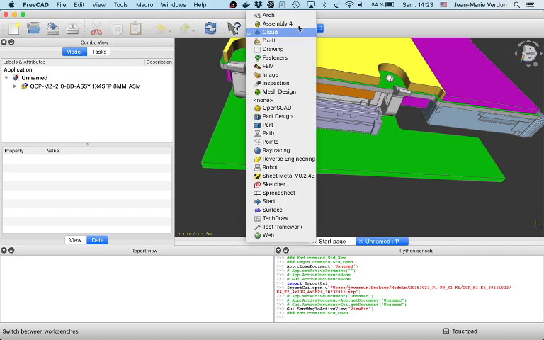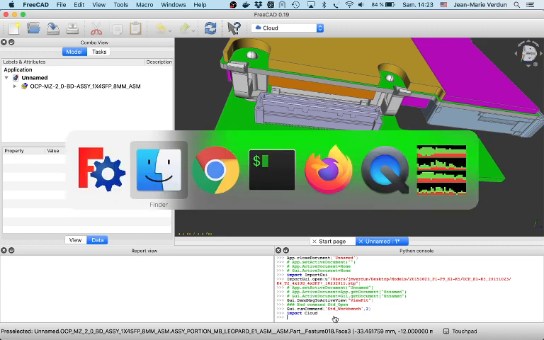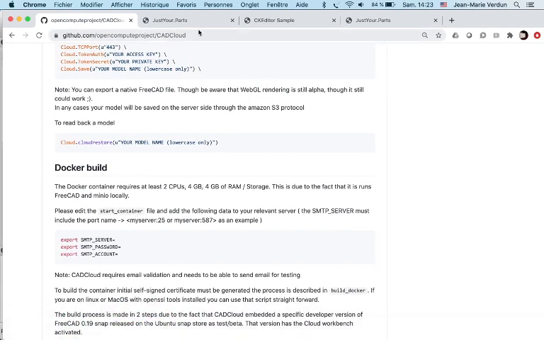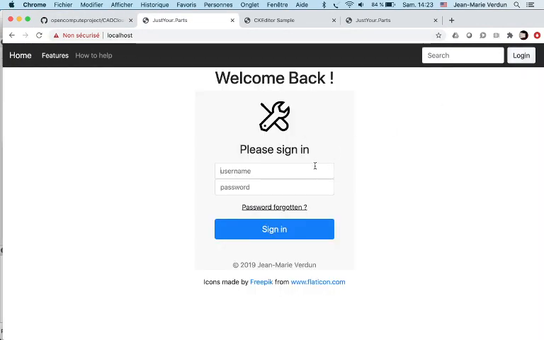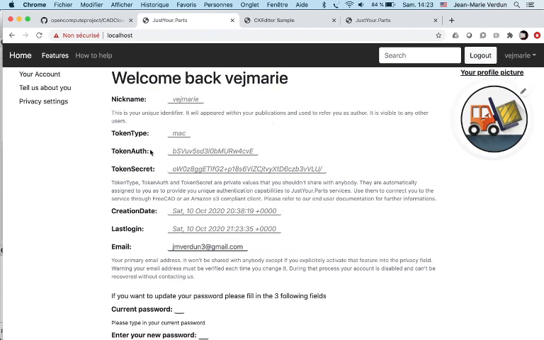Then I'm enabling the cloud module. It is accessible through the Python interface from FreeCAD. We have a couple of parameters to feed, just to explain to FreeCAD how to save to a CADCloud instance. These parameters are available from your account within your CADCloud instance. To do that, just log into your account and go to My Account. The key parameters are the token host and the token secret, which are used to identify your account through the CAD tools.